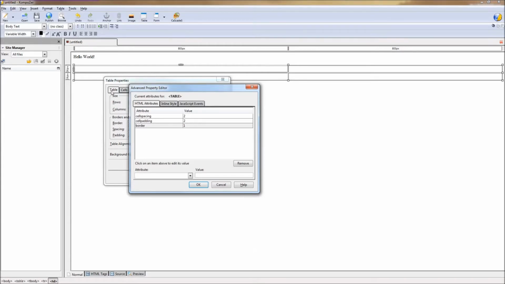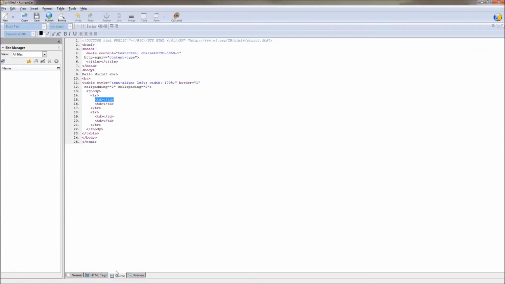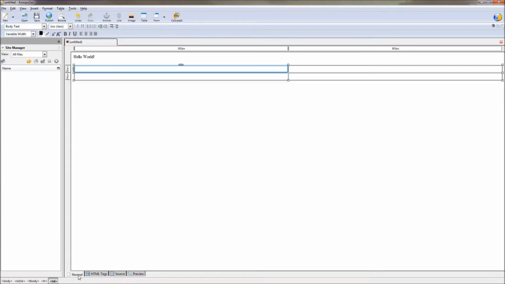So there's a lot of things that you need to learn about HTML first off, to really know what you're doing as far as styling and editing the right things through the actual code here. But we'll get into that in the next video. But that's basically what Composer can do for you.